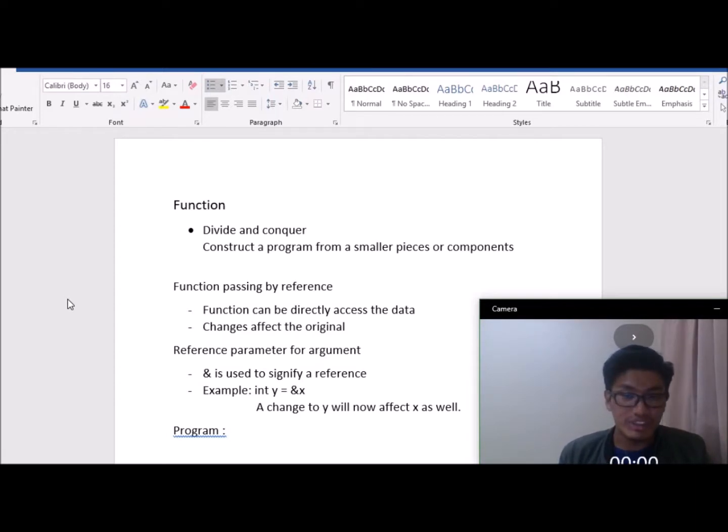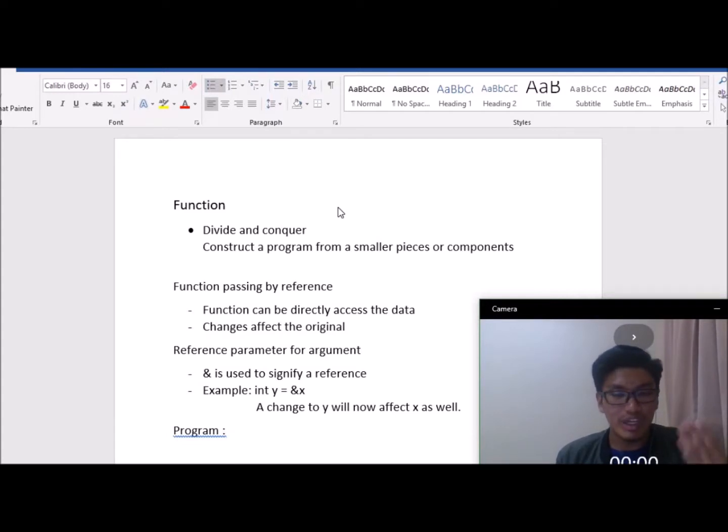So what is a function? Firstly, I will go through the definition and all the concepts about this topic. We can relate a function to the divide and conquer concept. So what is the divide and conquer concept? In a program, we may have a very long program.